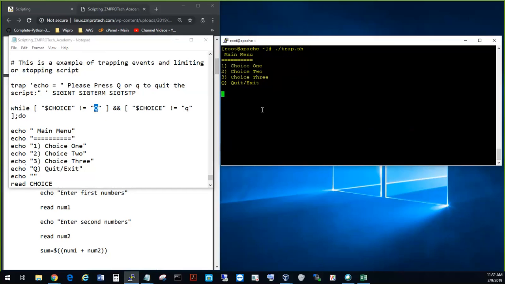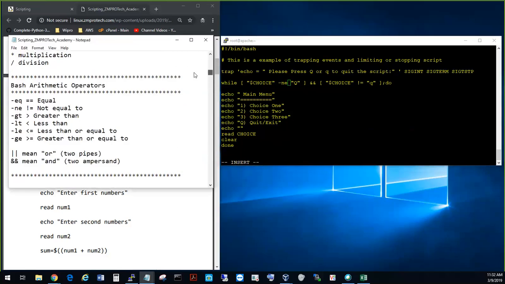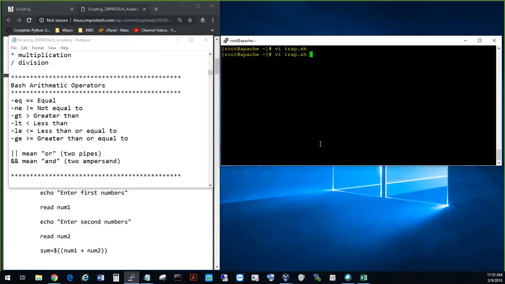So what you could do is you don't have to use Q here, you can really change it here. And this time here, I'm going to change to hyphen any just to demonstrate. Yeah, hyphen any is not equal to, okay? Remember that. What?